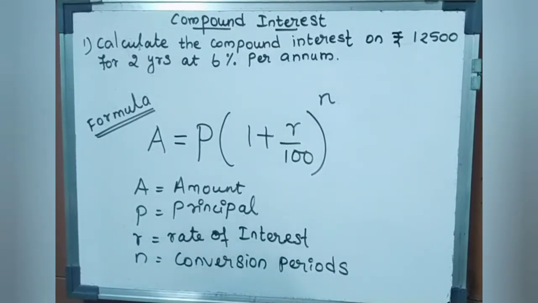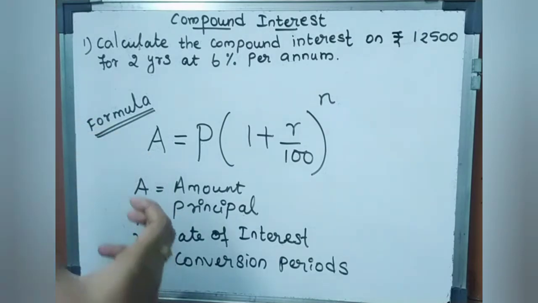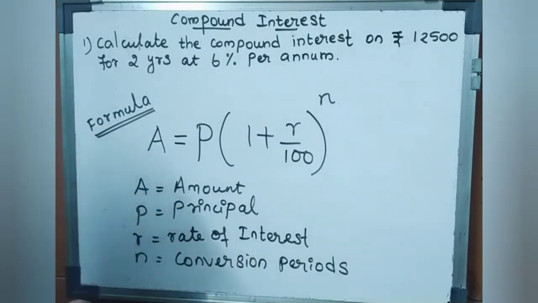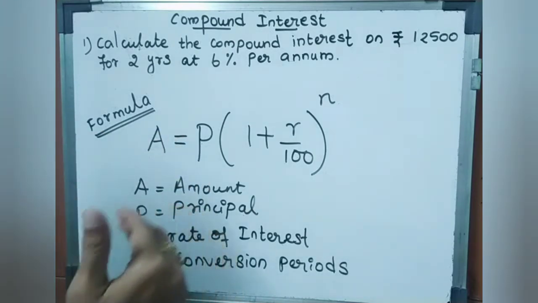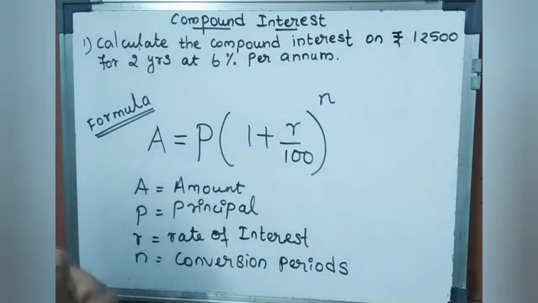So if you are going to calculate the compound interest annually, and there is one more type, semi-annually. What does it mean? Annually means the interest will be changed once a year. That means we calculate the first year's interest, and then the amount at the end of the first year is considered as A1. This A1, the outstanding amount after 1 year, will be considered as the principal for the next year. So 1 year is a conversion period. Each and every year we have to change the principal, so automatically the interest also will be changed.